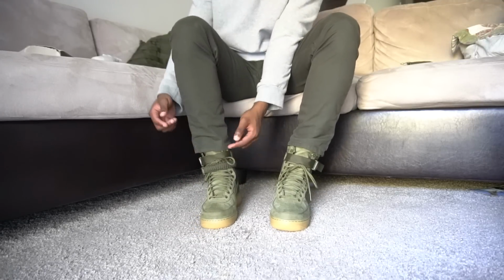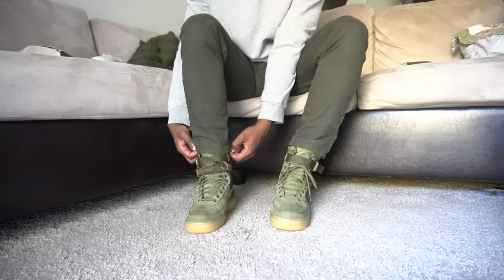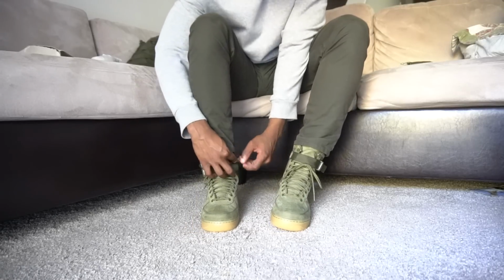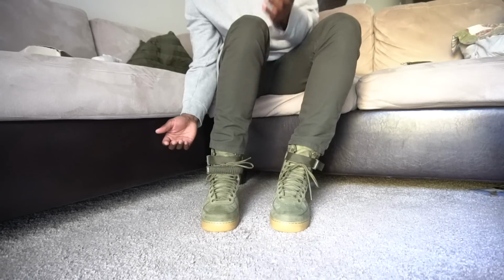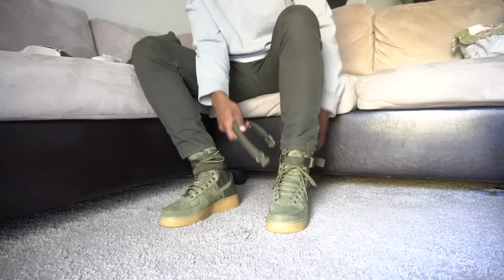And notice how the pants sit at the top of the sneaker. These pants fit perfectly with this shoe, so that's why I would suggest a chino or just something of this style. It's a skinny pant. It fits really good with this shoe. Go ahead and put this one on.